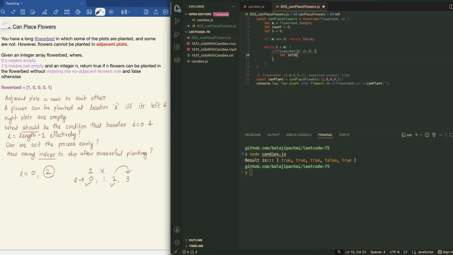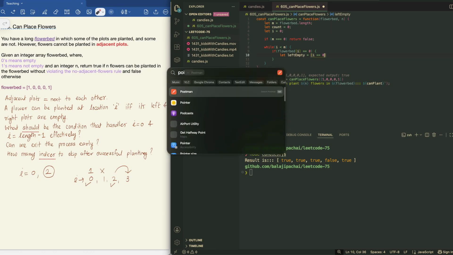Let us initialize let leftEmpty equal to, we will use shorthand operators. If i is equal to 0, that means in case of the first element, the left part is always empty. So this condition will handle that. leftEmpty, i double equal to 0 will handle that.